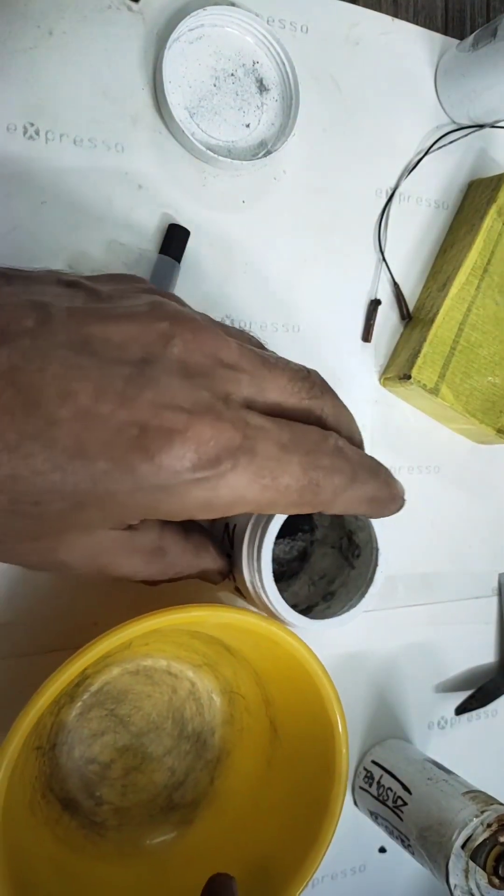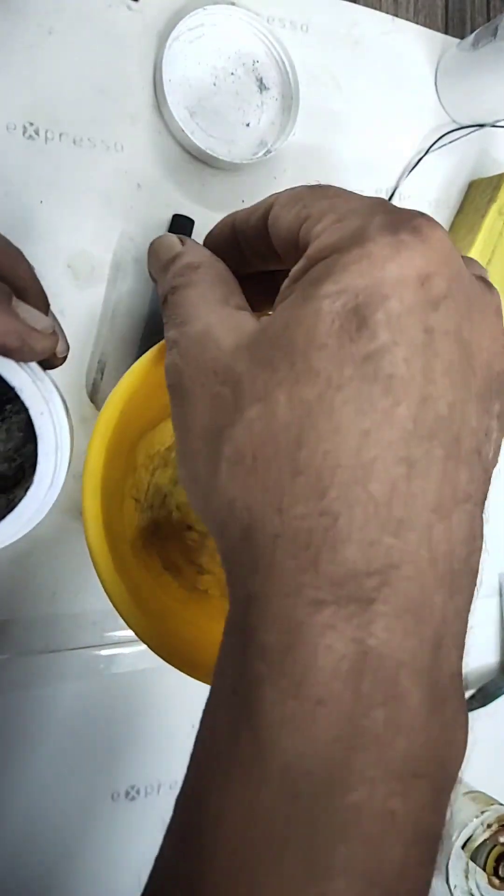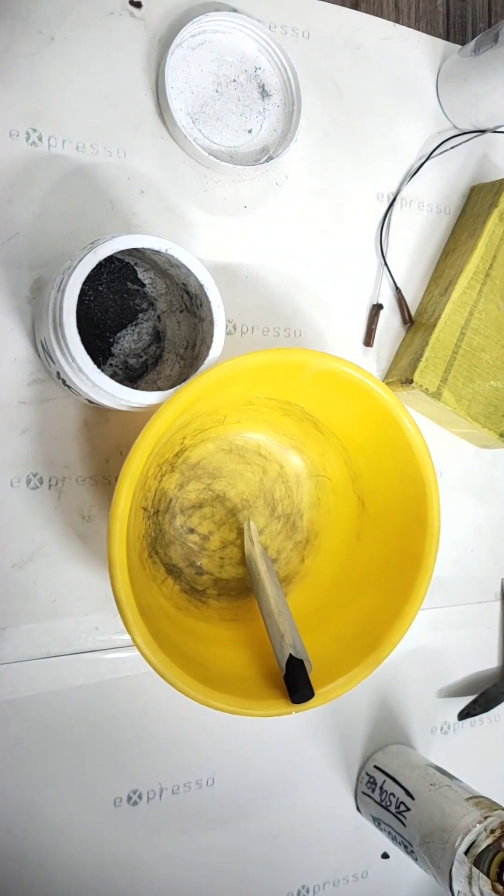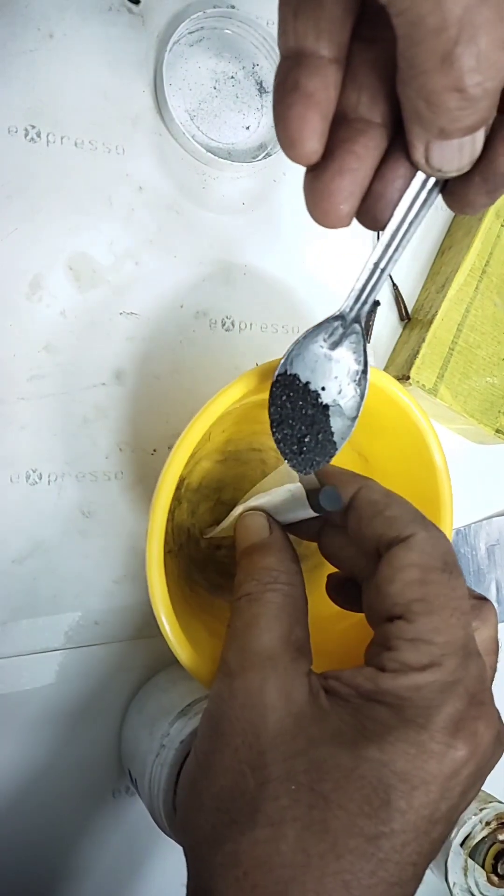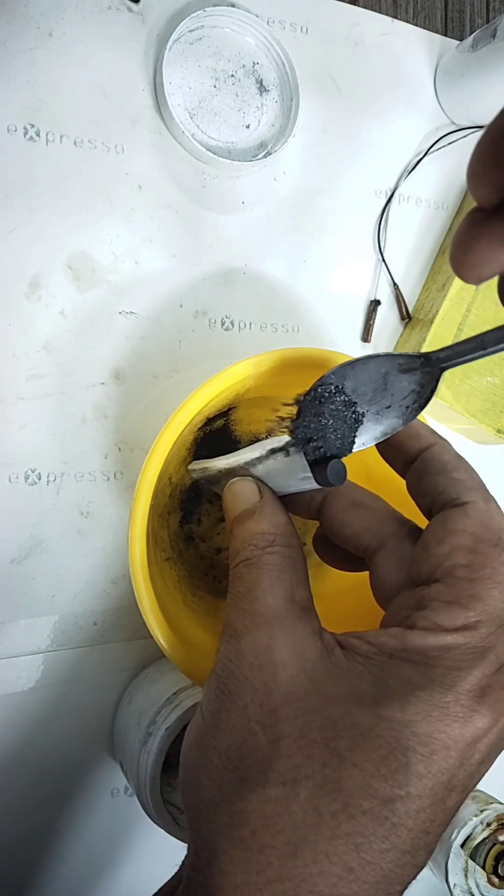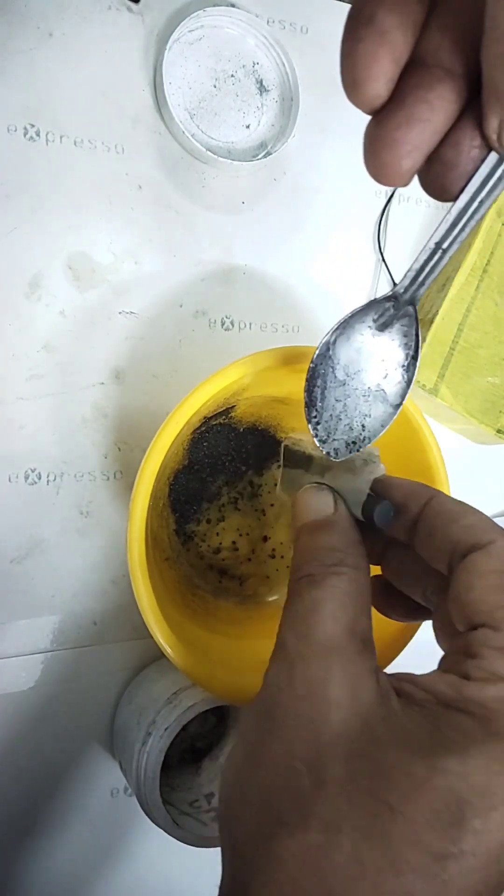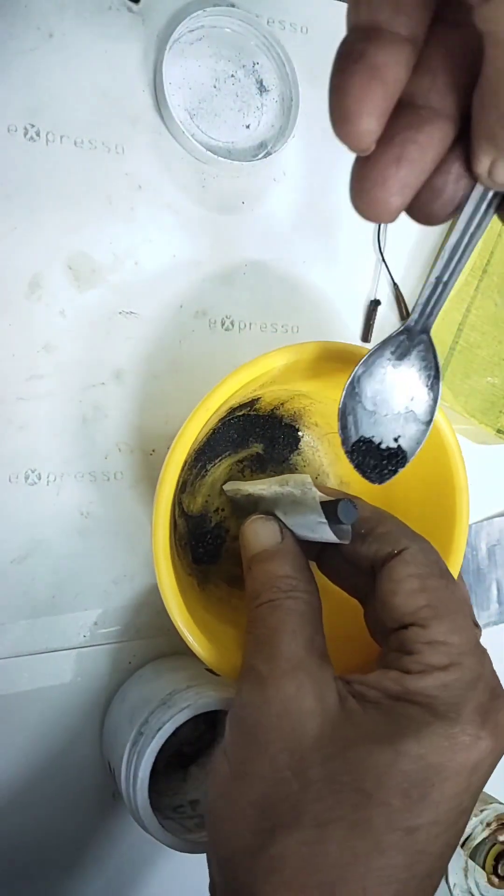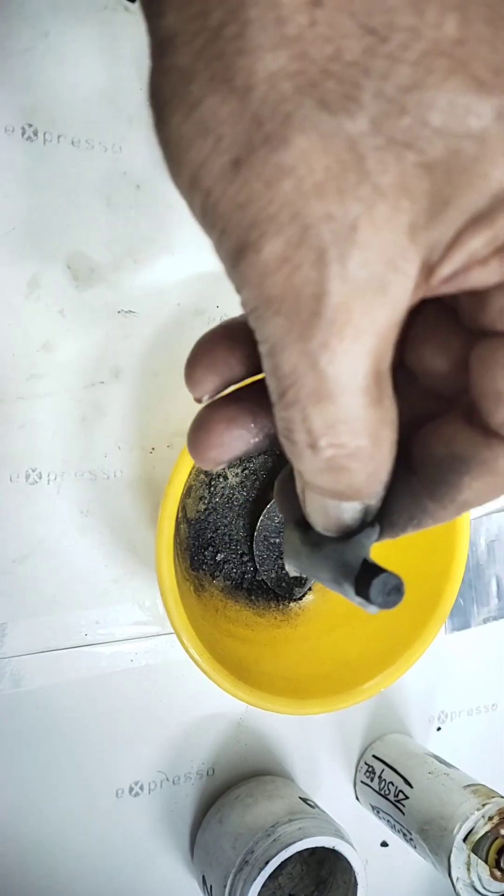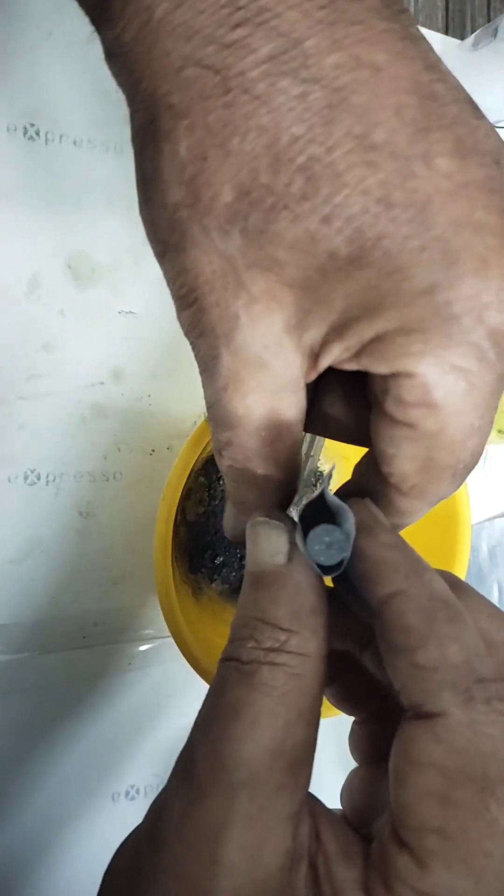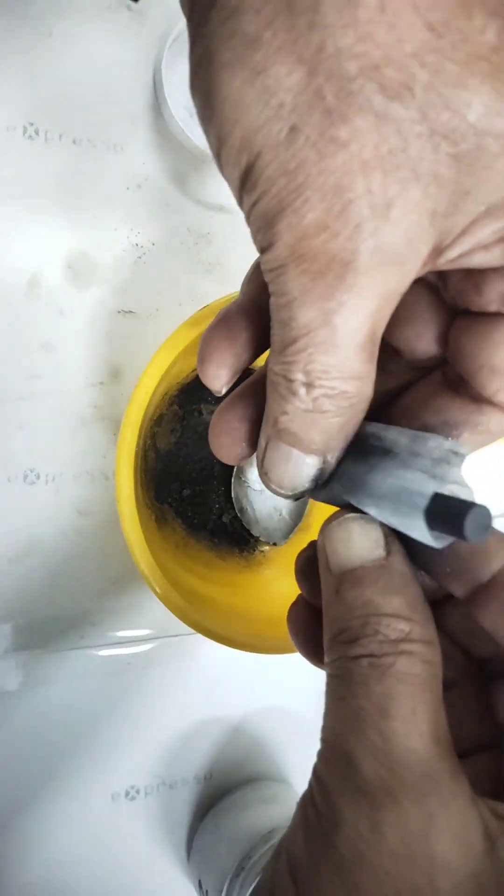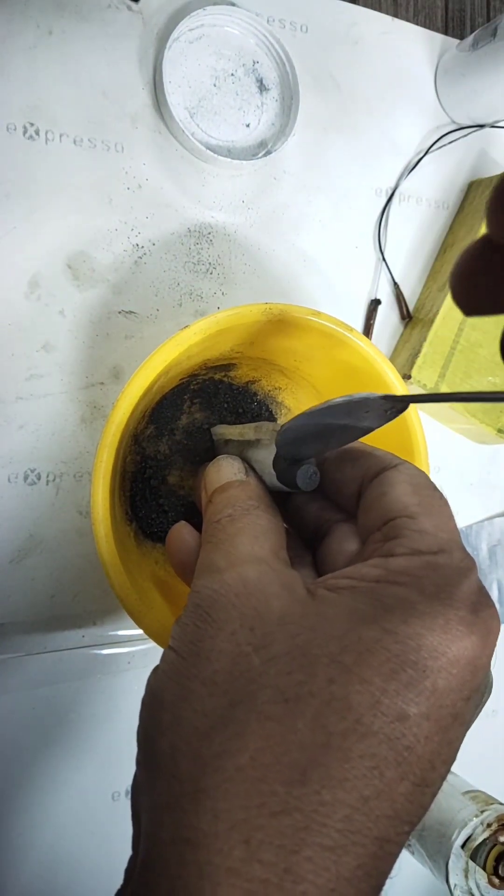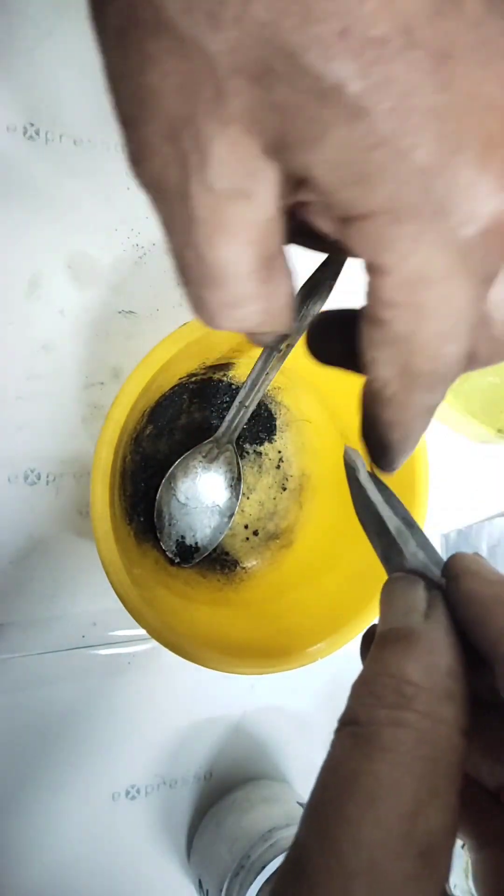I will take this and I am a little slow, kindly adjust. We have to slowly fill this bag. You can adopt your own methods - this is practical for me, so I am doing this. You can do some other nice method also. I have poured it inside - able to see? Then finally we have to fill it. It all depends how much you want - you can fill to the brim also, but be careful because too much will tear the bag and you cannot tie it properly.